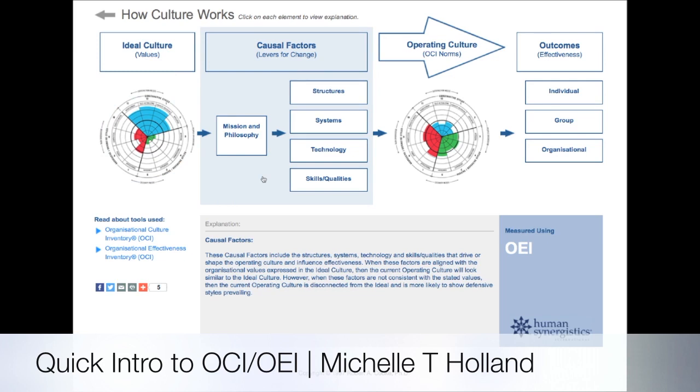This is all done by a survey of your people, and you can select how many people you survey, whether you want to do a slice of your culture to get an indicator, or you want to open this up to every single employee so you get a really good expression of what your culture is doing for you at the moment and why. This part of the profile, the OEI, the Organizational Effectiveness Inventory, talks about the causal factors. So this is actually what's causing the culture that you're currently getting.